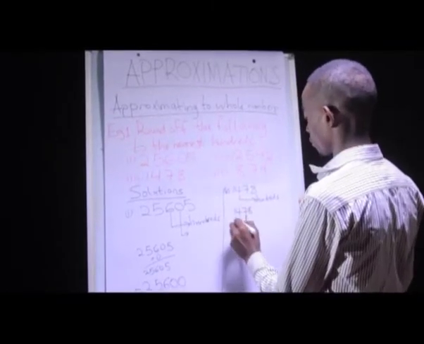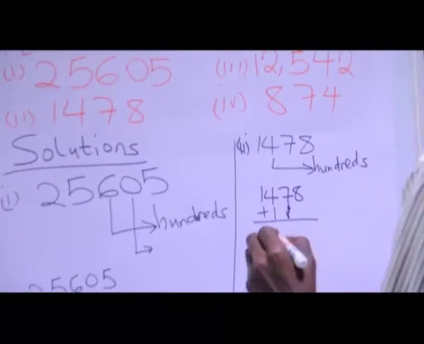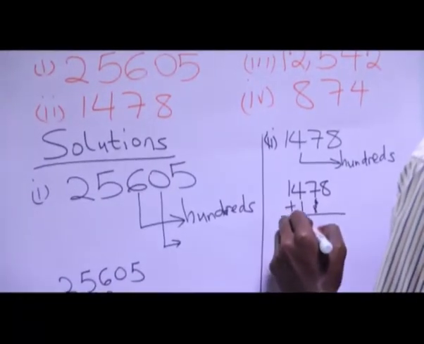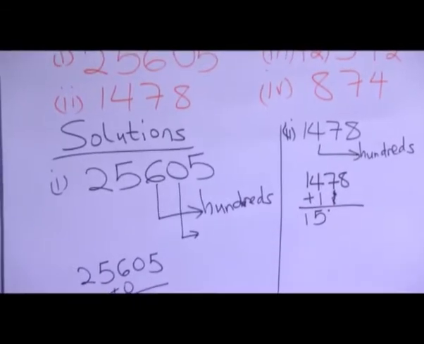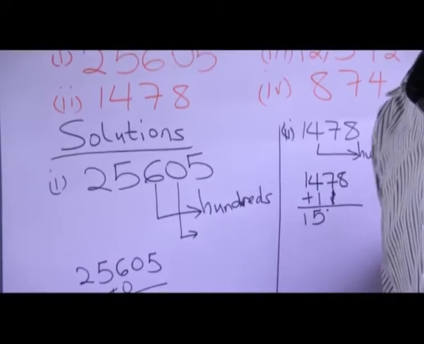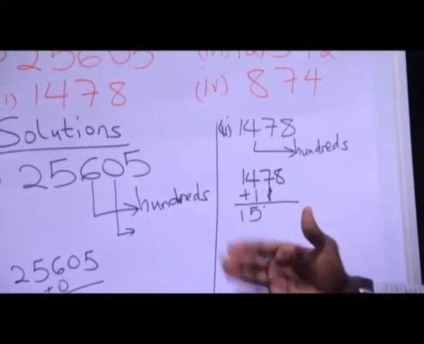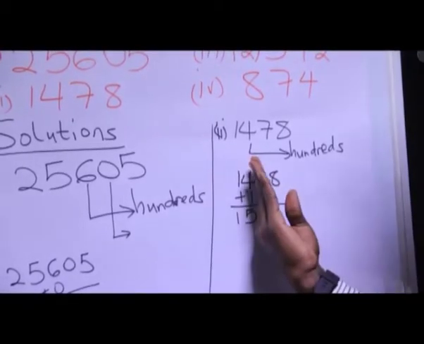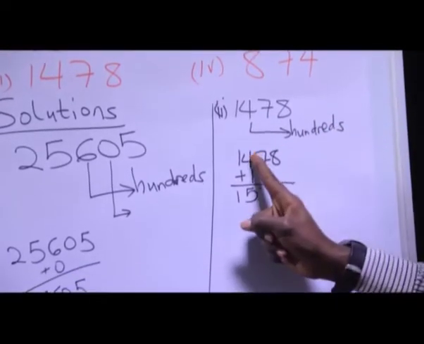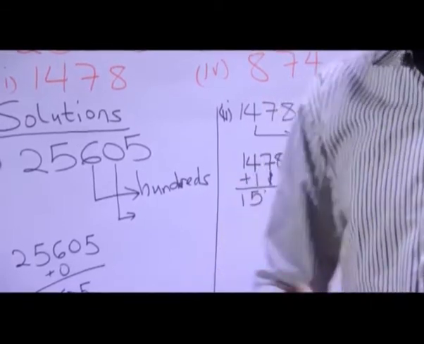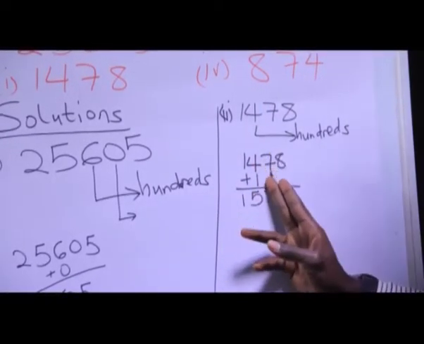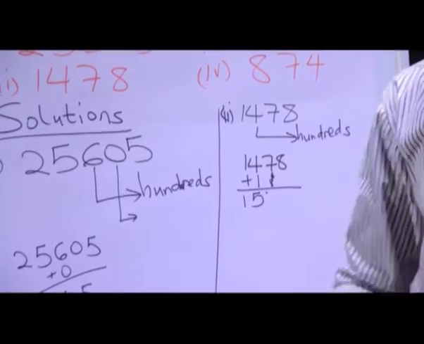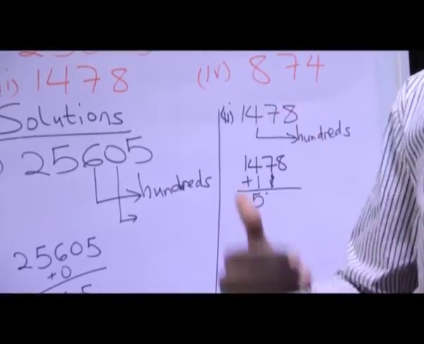So I'm going to add 1 there. This one is not supposed to be there. So when I add 1 to 4, I end up with 5. 1, 5. Then, remember we said that after you've added 1 or 0, all the numbers to the right of the number whose place value is asked are replaced by 0. Meaning that after I've added 1 to the 4 and I get 5, I'm going to replace the 7 with a 0. I'm also going to replace the 8 with a 0.